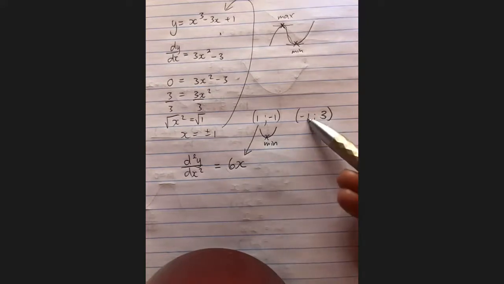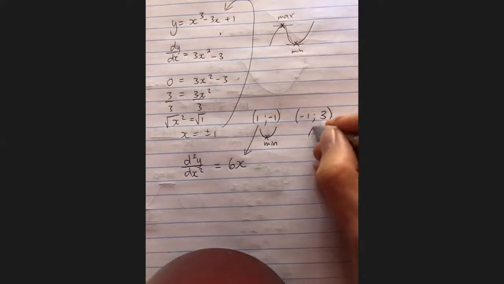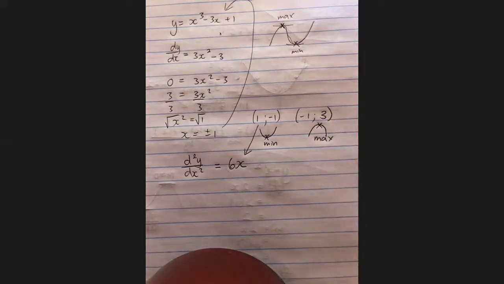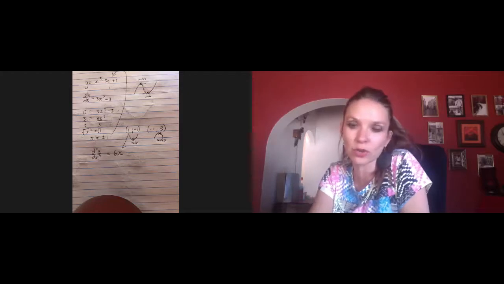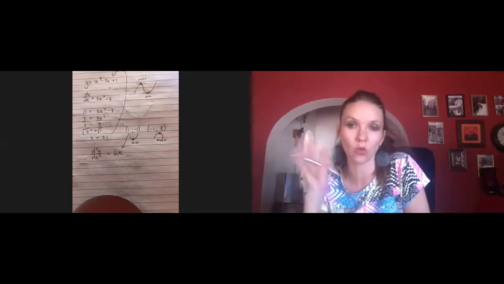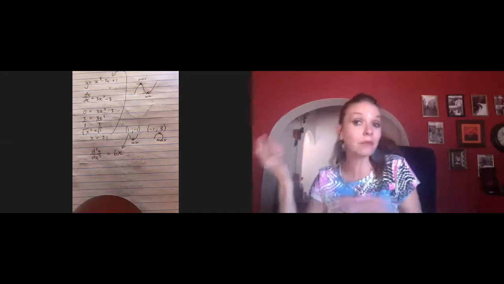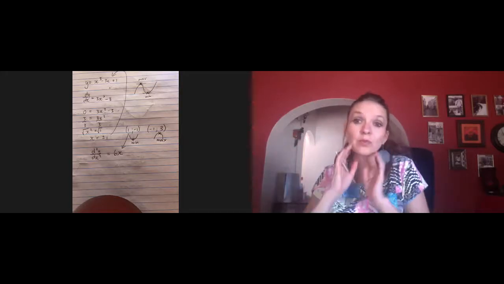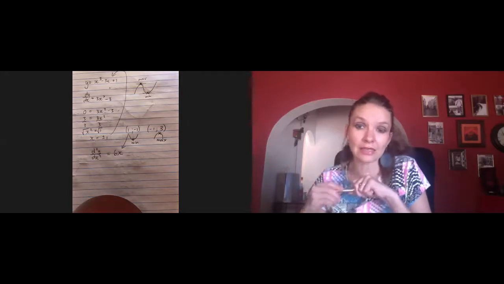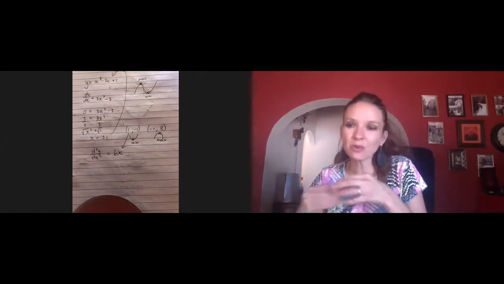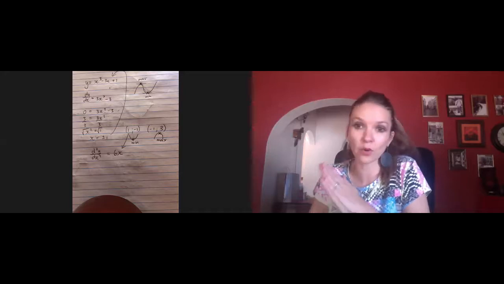And then if I sub a -1 in, I get concave down. So that's then called a maximum. If they ask you to comment on the nature of your turning point or your stationary value, there's only one answer, either a minimum or a maximum. There's nothing else. It can be neither, but that is a little bit more advanced. I don't think that you will get this in paper 1 necessarily. If it's equal to 0, obviously it's neither, but I feel like this is the part that you need to know well.